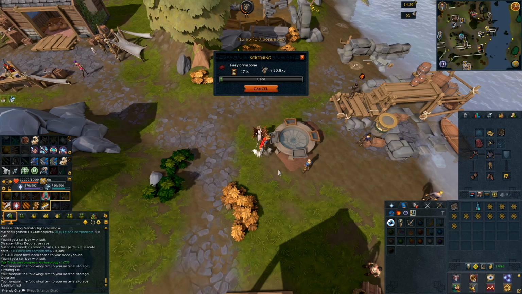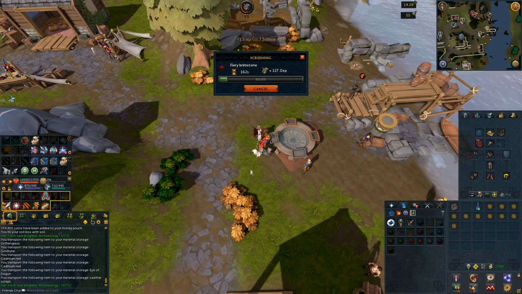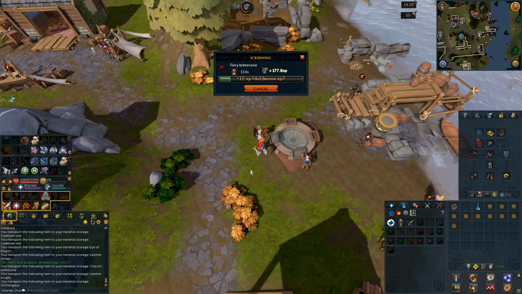And overall, this method is extremely AFK. As you can see, it takes about 170 seconds just for one set of 100 soil to screen. So that's almost 3 minutes, which is really good for an AFK money making method. Especially one where you can make up to 5 mil per hour. So overall, this is a really good AFK method.